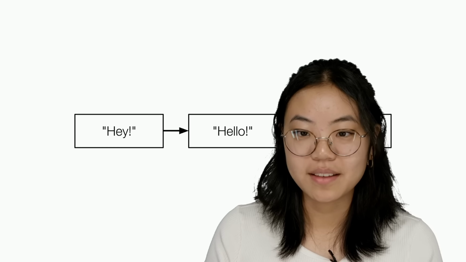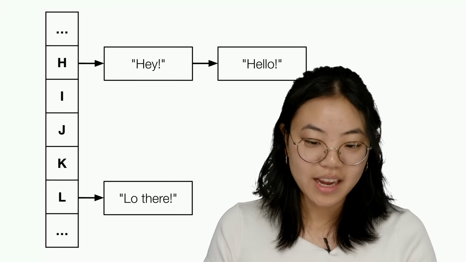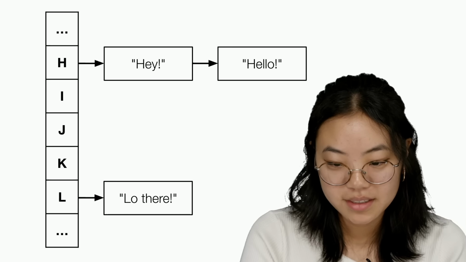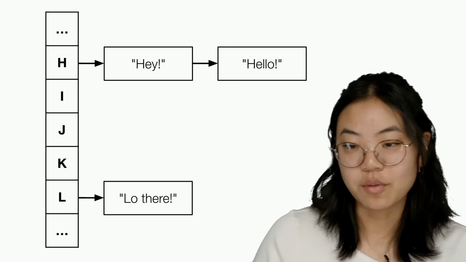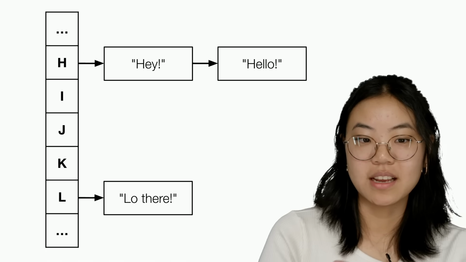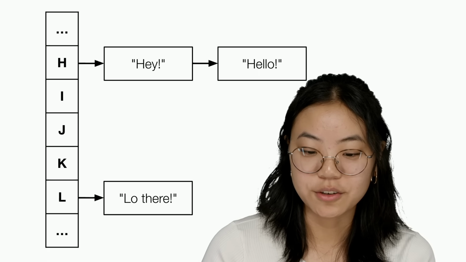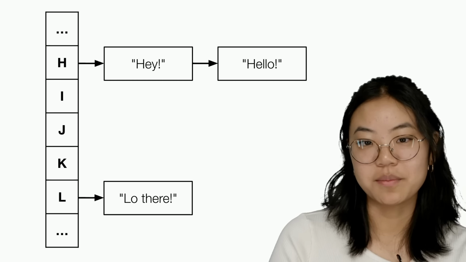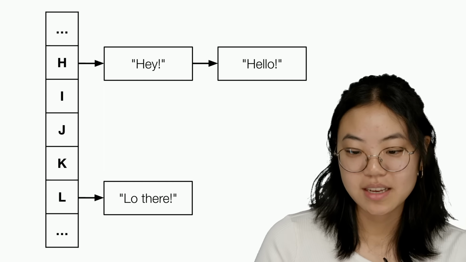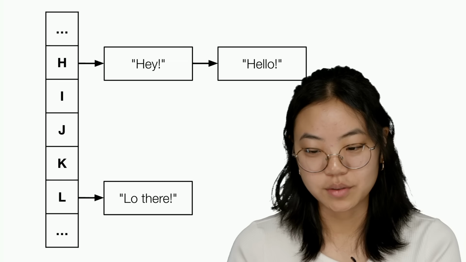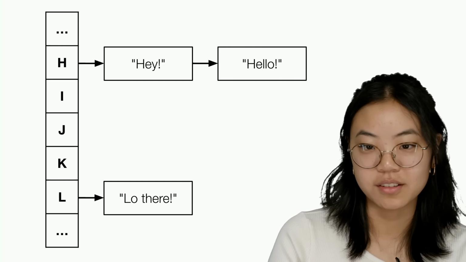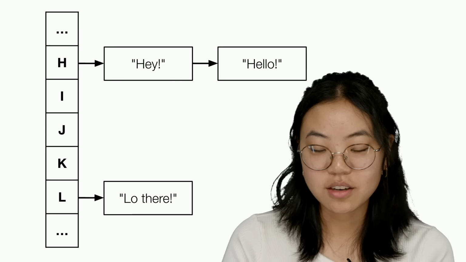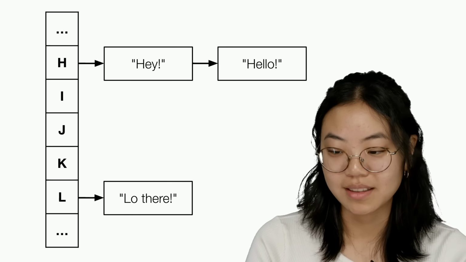And so can we do better than that is the question here. A hash table is another way of storing these values. A hash table is basically an array, and in each array is a new linked list. And so this hash table here that we've created is bucketizing, so splitting up our entries based on a certain rule. So given a certain phrase like hey or hello, I'm going to give you a certain bucket that it should go into. In this case, our rule is just based on the first letter.